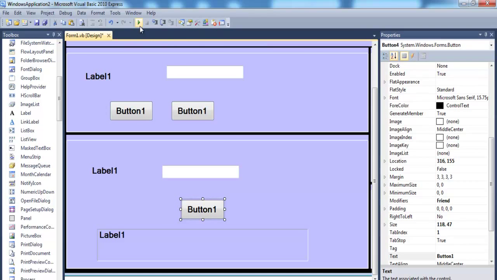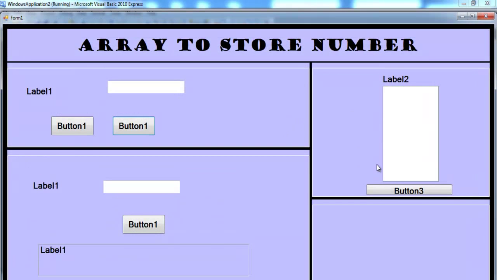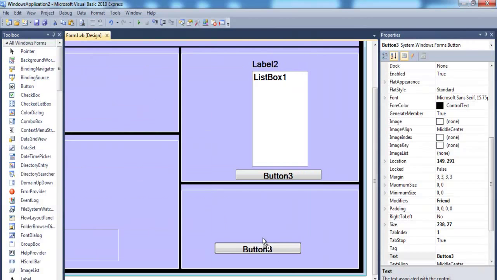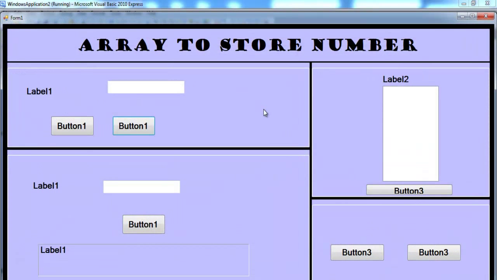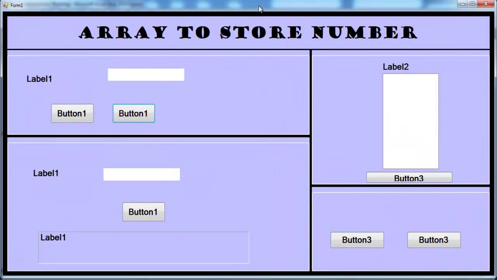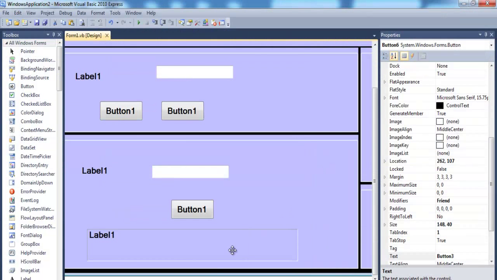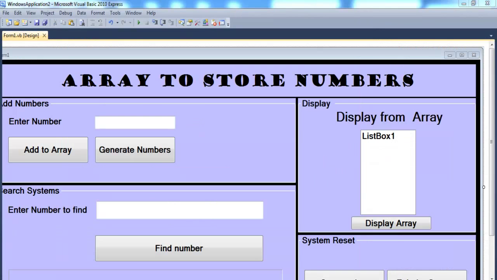So if I run the system now, this is how it's looking. Okay, I need 2 buttons here, so let's get 2 buttons in there. I also need another one there. So that is my interface. Okay, this is how it's going to look. So all I need to do now is to make the interface look a little bit more presentable. So close that. I'll just speed that up.